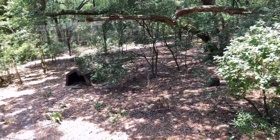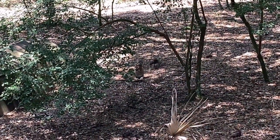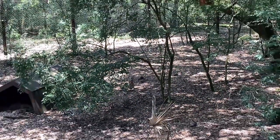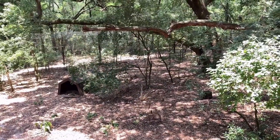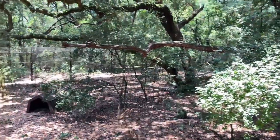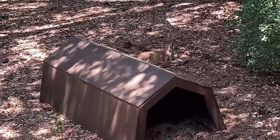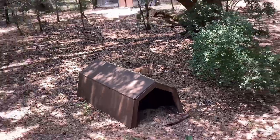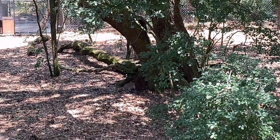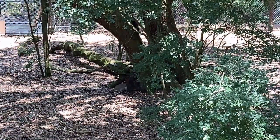There he is. It's a little difficult to see, he kind of blends in, but he's in the center of the screen. Tracy says she sees a nose. Let's get a different angle here. Here's the same one from a different angle. You can see him a little better there. If we look behind him in the tree, hard to see him because the light ain't good, but right there is another one resting.